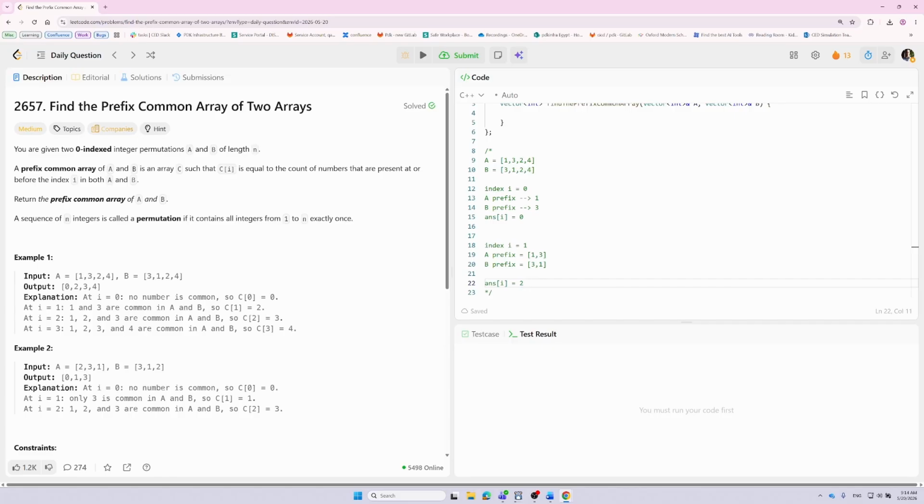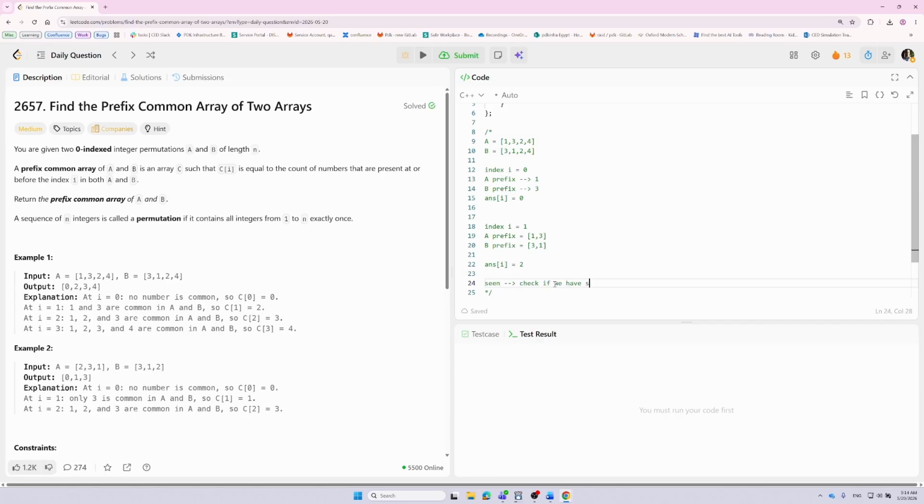So to solve this problem, we will need a Boolean array. Let's call it seen. And this will be of size n or n plus 1 because the numbers are from 1 to n. And we will use this array to check if we have seen that number before or not.